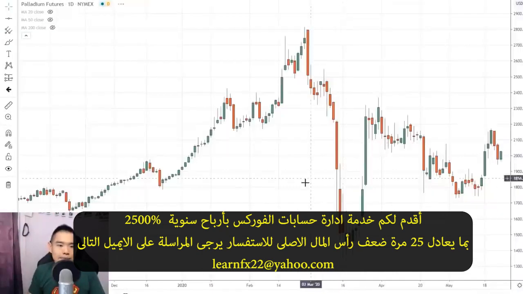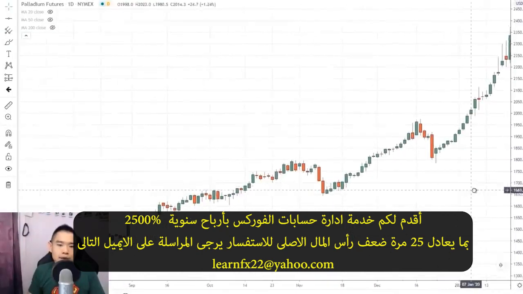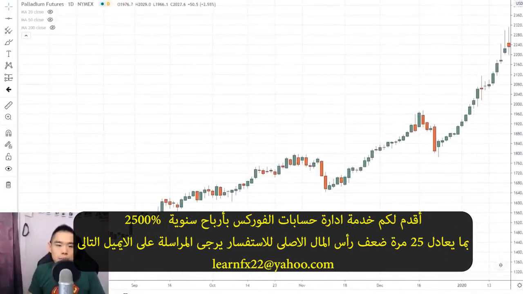Moving on, what about palladium? Palladium, daily time frame. Let's say you happen to buy the breakout of this high. Hypothetically, the market is in an uptrend, so let's buy. You bought the breakout and you want to capture a trend. So what can you do? Well, one way to go about it is using the moving average. Depending on the type of trend you want to capture, you can use the 20 MA for capturing a short-term trend, 50 MA for a medium-term trend, and 200 MA for a longer-term trend.